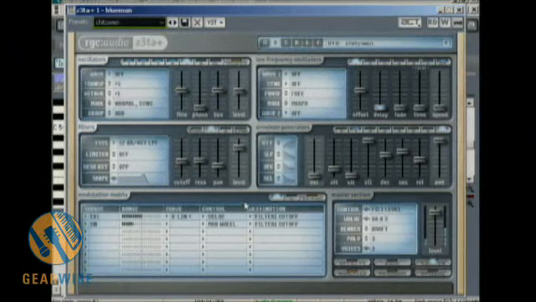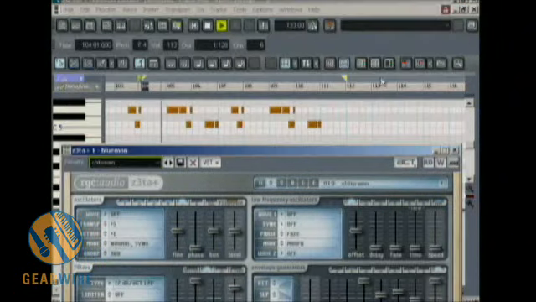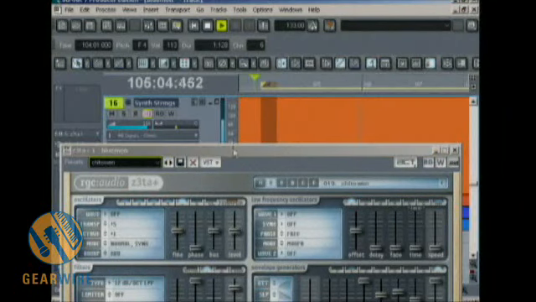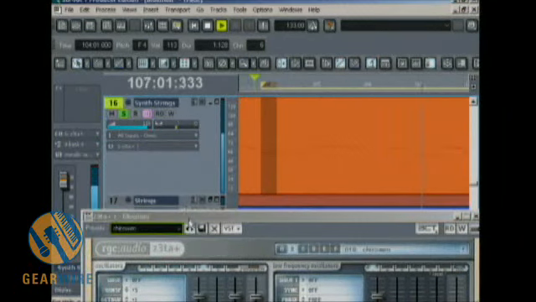Alright, so in our last demo we took a look at the low frequency oscillators. Now we're going to move over to the filters and envelope generators. The filter here can be switched between, right now it's at 12 decibels, octave, low pass filter. And let's solo my track real quick so we can hear this.